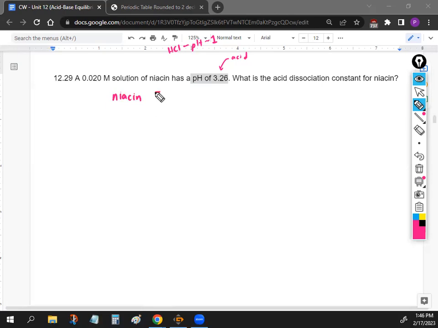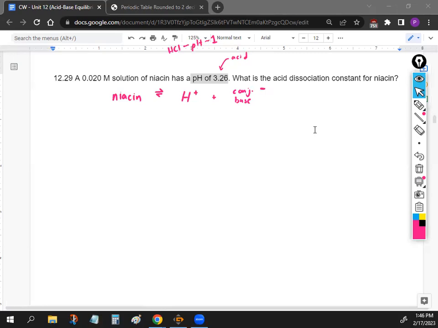Okay, and since it's a weak acid, we know the reaction is reversible. It's at equilibrium. Okay, what's the first thing that comes out of an acid? Yeah, H plus. So we know H plus is going to come out of it. Yeah, and then for the second part, you can write whatever you want for the second part. I'm just going to write conjugate base, just because that's the technical term, conjugate base minus sign. If you want to write niacin minus H negative whatever, you can do that too, whatever you like. Okay, but this is basically the equation that you can write.